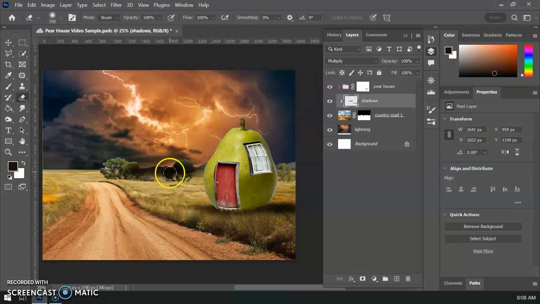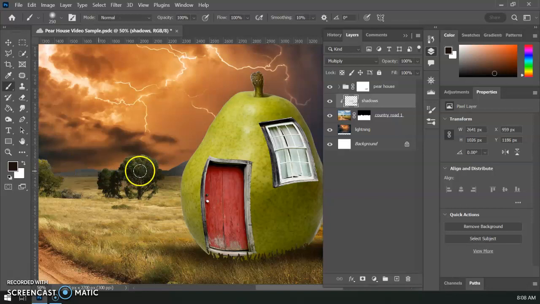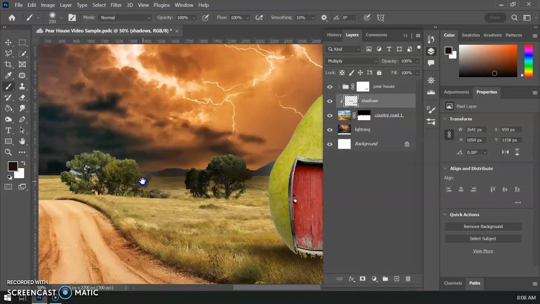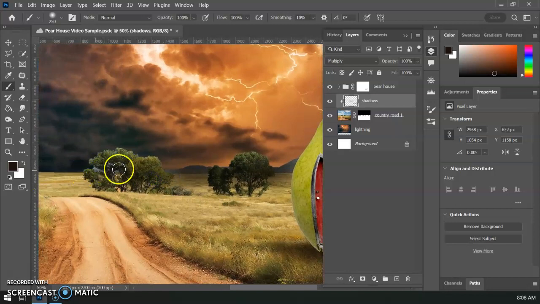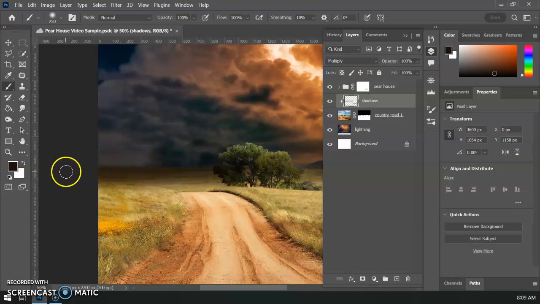Now I got a little aggressive here, so let's kind of bring that back with the eraser. I'm going to go in here and just try to be a little bit of a lighter touch with it. So just kind of darken up the edge of the horizon line, get those mountains to kind of go in there a little bit more, maybe hide some of that blue sky, take the brightness of this and just kind of bring it down a little bit so that that goes into the background, fades into the distance.